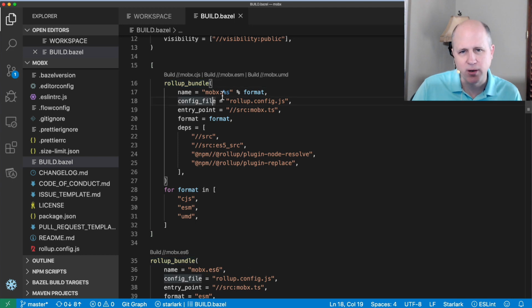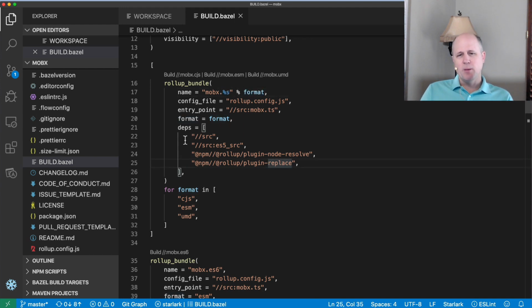And then when we create the target, we're actually parameterizing the name of the target. This here is the list interpolation operator, sort of like a printf from C, if anyone's ever used that. But it basically means that the value of format will be stuck right in there. So that means if you've read these a bunch before, you just instantly read this as, I'm defining 3 targets named MobX.cjs, MobX.esm, and MobX.umd.